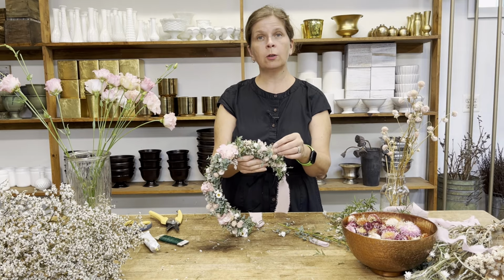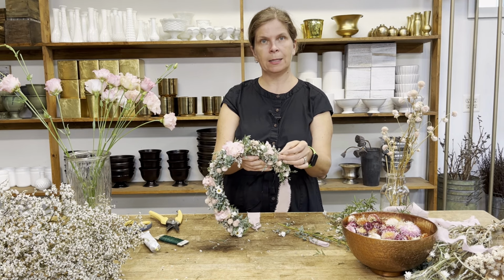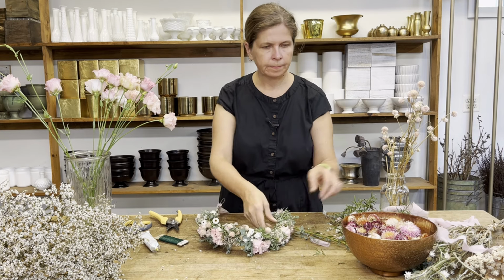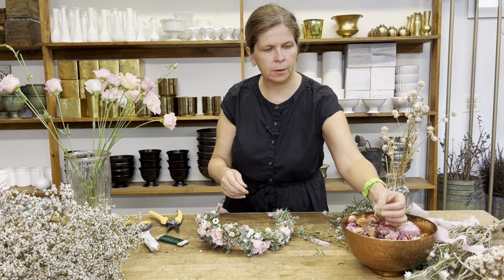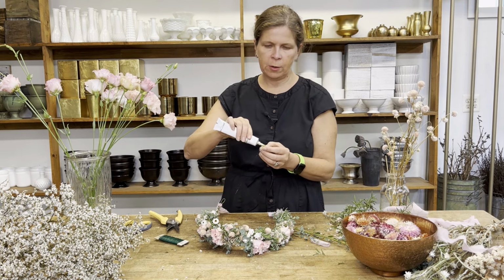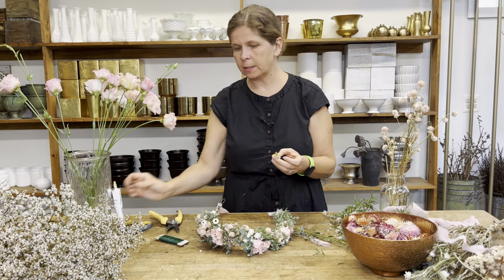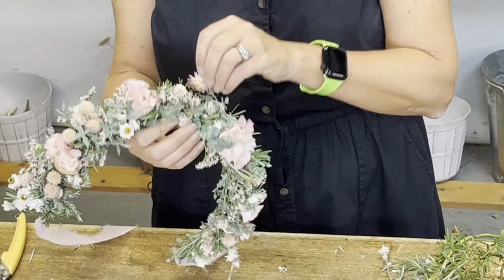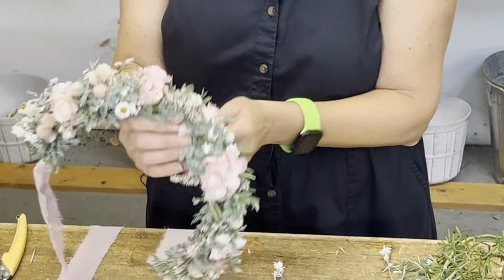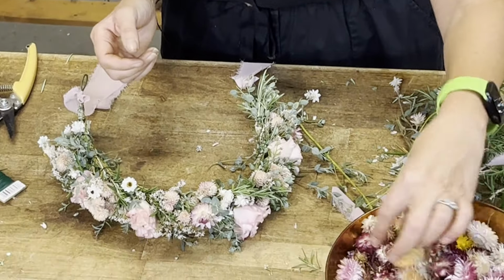If you're using the cold glue, just make sure you hold your flower down so that it really adheres. You should hold it for about 30 seconds. So I might just put a couple of those on throughout. If you had fresh strawflower, you could use those as well. And you could use them with the stem on and wire them in, but this is a good option if you just have some heads and a few little spots you need to fill in.